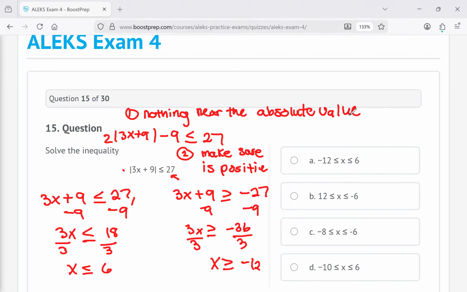Okay, so if you put this on a number line, my smaller number is -12, my larger number is 6. And the endpoints are not circled because they have that equal sign. And then you follow the arrow. So x is less than 6, you're going to move the arrow to the left and not all the way. And then x is greater than -2, you can move the arrow to the right. So it connects like this.